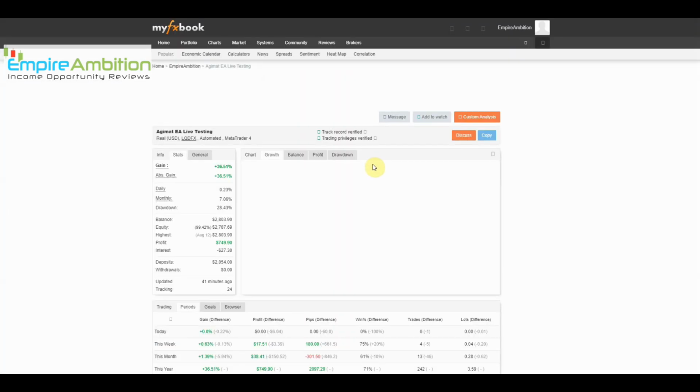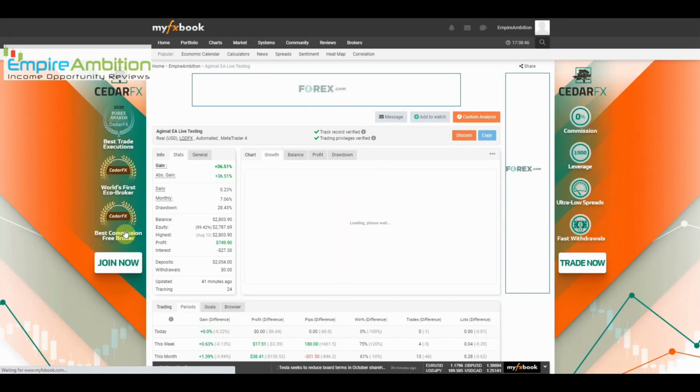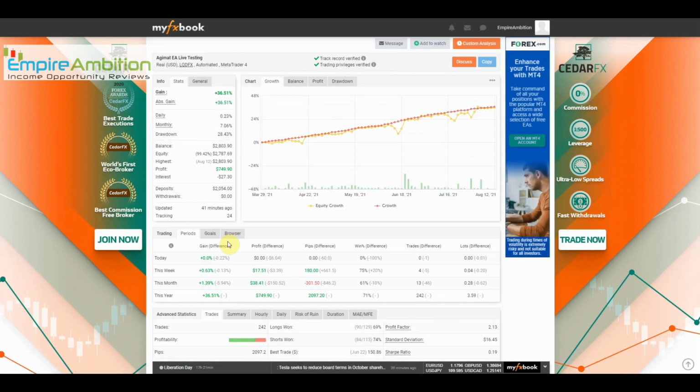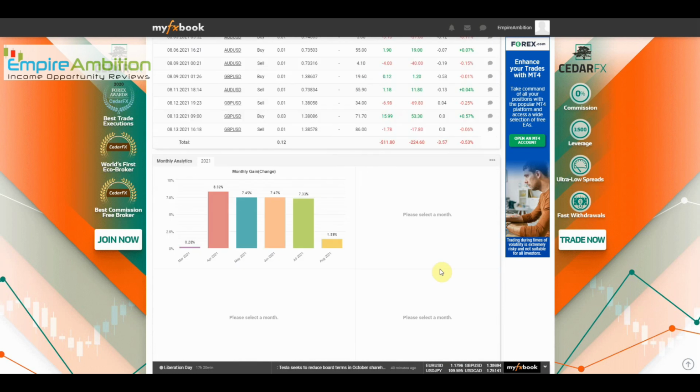One thing I do know is it's definitely important to manage our expectations. We cannot expect 1.5% returns every week. And we can see this week we did 0.63%, which is definitely fine. And we can see we definitely don't have much drawdown here, which is a good thing. We'll take a look at the exact drawdown after we get into the VPS here.